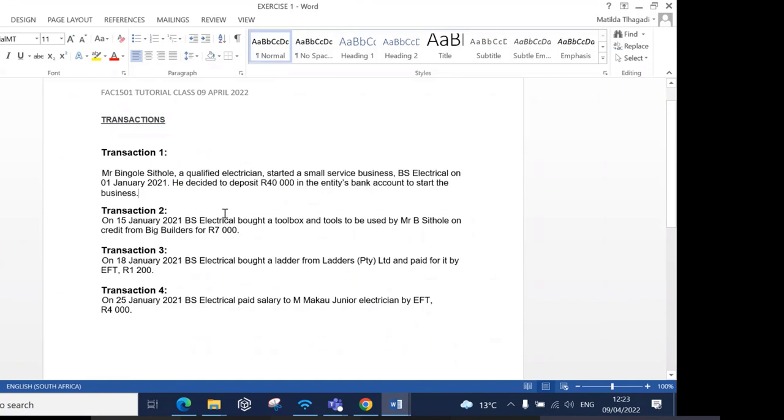Every bookkeeper or accountant, on a monthly basis, needs to do a bank reconciliation. So when you do your bank recon, you record this transaction number one, the 40,000, in your cash book receipt. Debit bank 40,000, credit capital 40,000. The next step is your general ledger, which is debited with bank 40,000 and capital credited with 40,000. The next step, your trial balance, will be debited with 40,000 bank and credited with capital 40,000. That is what you call the accounting cycle.